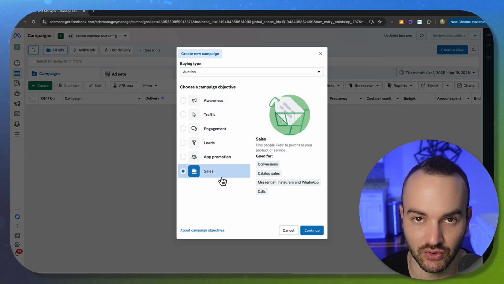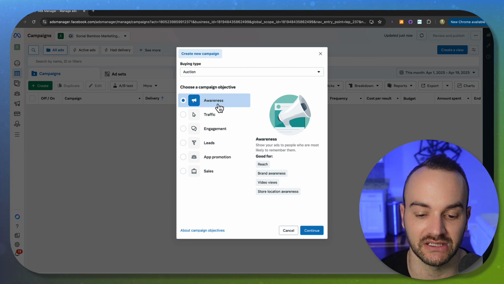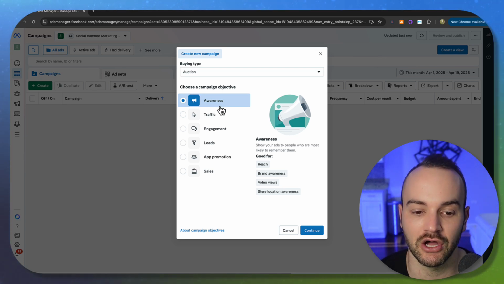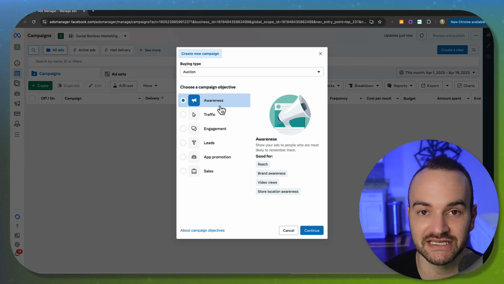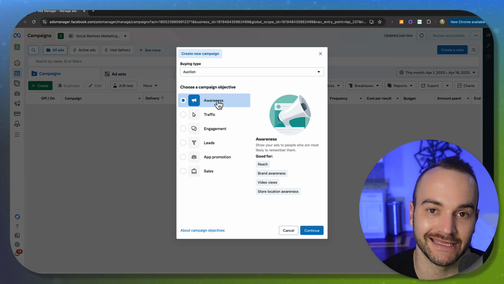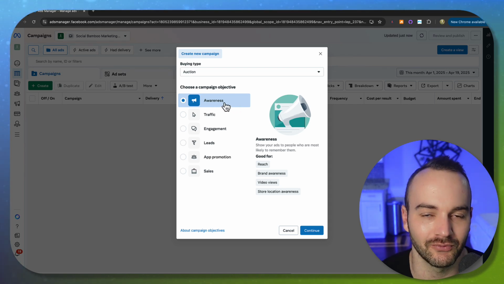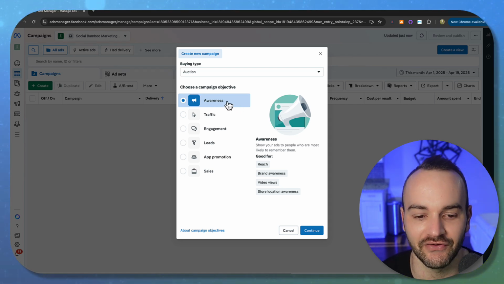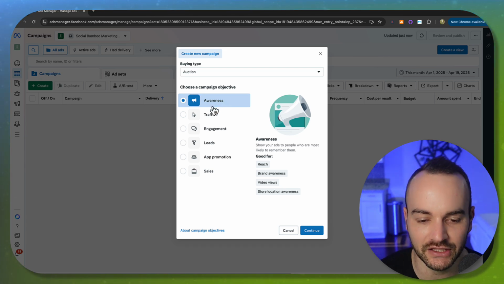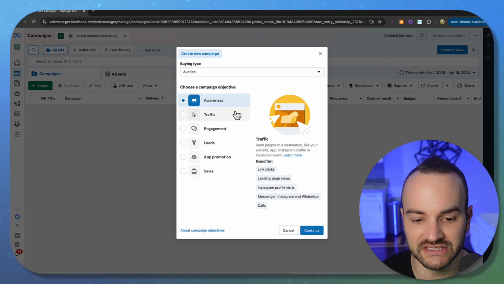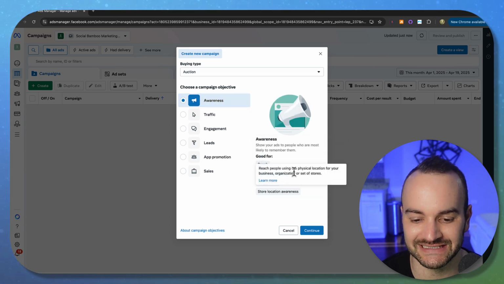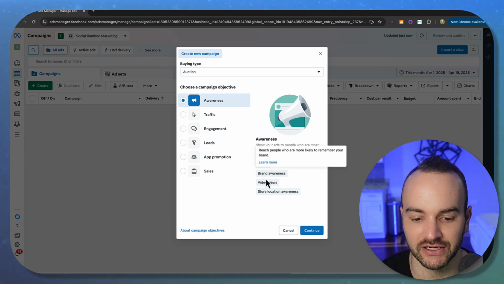Sales is going to be the highest quality audience, and awareness is going to be essentially the lowest quality, based on them not buying things online. Even if they are a rich billionaire who never buys things online, they'll probably be in this category. I mean, what billionaire doesn't buy stuff actively, right? But they would be under this category if they are really not an online shopper. So awareness really is going to give you exactly what you ask it for: reach, brand awareness, video views.